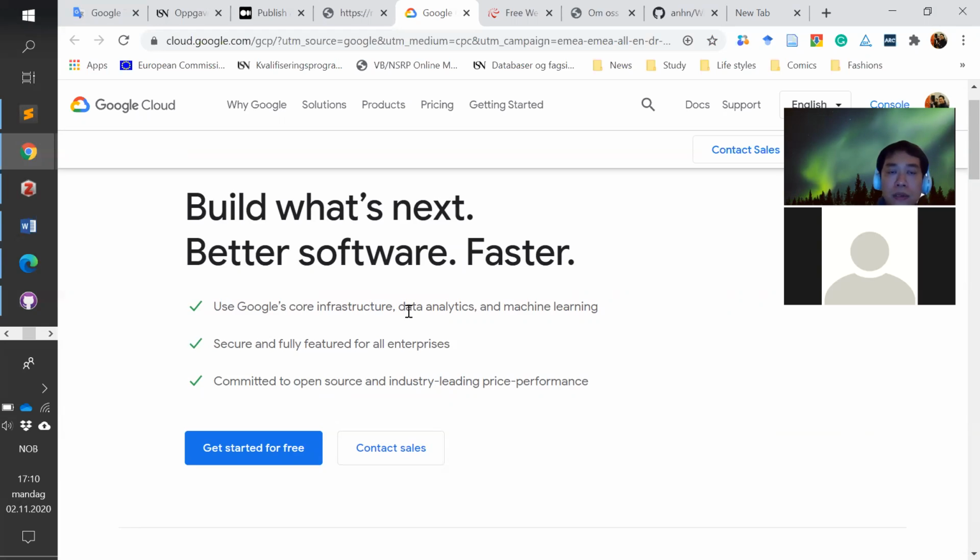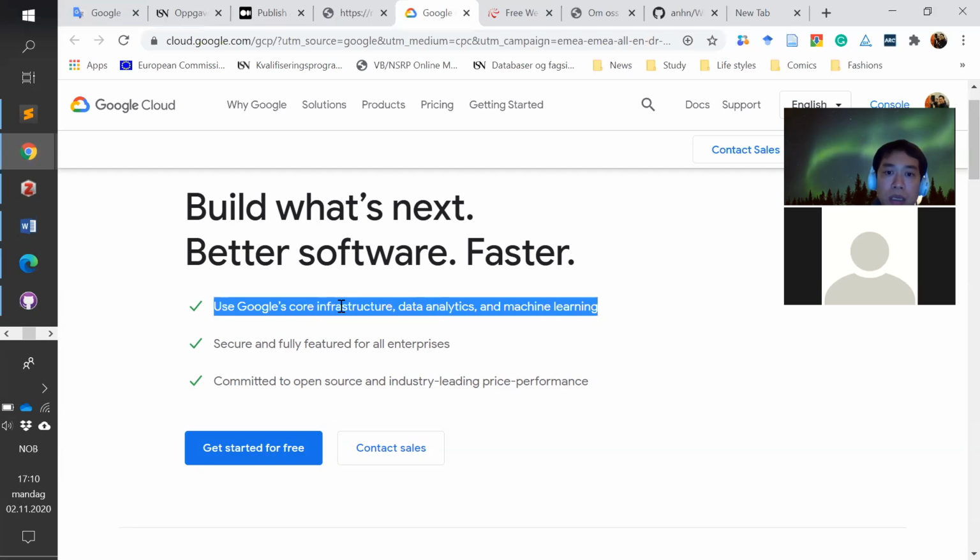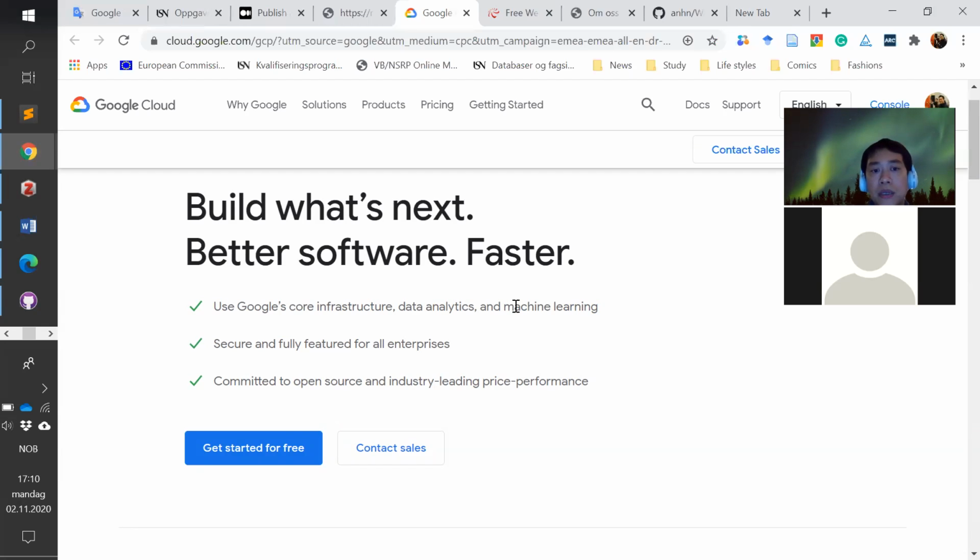So nowadays, hosting and uploading a website is not really the focus anymore. It is what we have to have, like a basic infrastructure. But what we should ask more when you upload your website is about the data analytics and some advanced infrastructures, and some machine learning or other things they can do for your website.